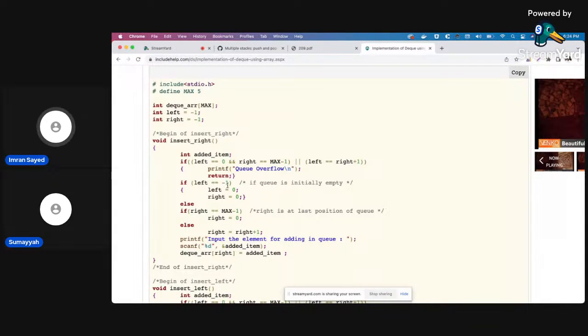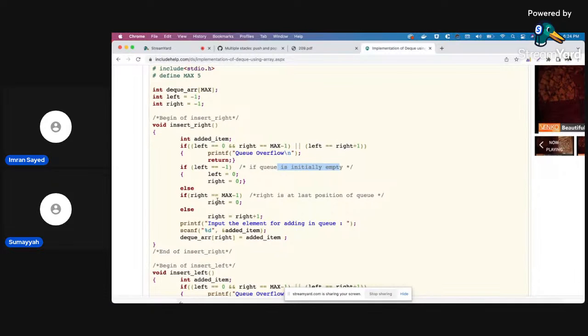If left equals minus 1, if the queue is initially empty, then left equals 0, right equals 0. Else, if right equals max minus 1, right is at the last position of the queue, and right equals 0, else right equals right plus 1. Input the elements for adding in the queue, and this will be added item. And dq right equals added item.